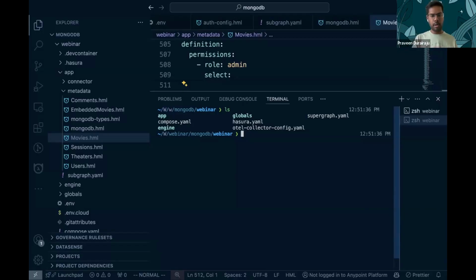So adding a new domain model would also be as simple as saying DDN model add MongoDB. Let's say you added a new collection, which is, let's say, products. You should be able to do this pretty much similar to how you just add collections to your database. As soon as you make a change in the database, you should be able to sync those changes back into your metadata, build the metadata, and then give Hasura this build, and you should be able to apply that as well in your final build. So I'll show you what that will look like.